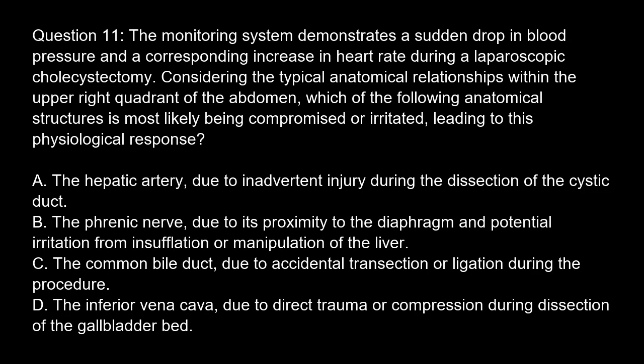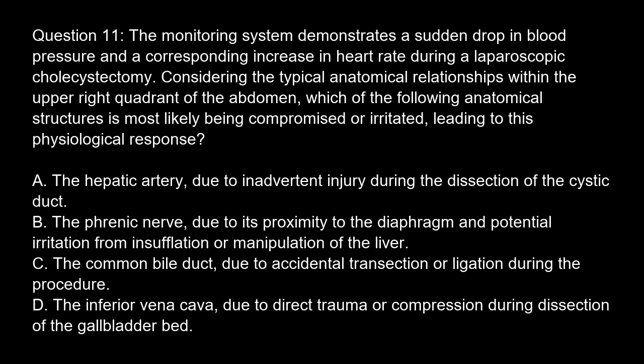Question 11. The monitoring system demonstrates a sudden drop in blood pressure and a corresponding increase in heart rate during a laparoscopic cholecystectomy. Considering the typical anatomical relationships within the upper right quadrant of the abdomen, which of the following anatomical structures is most likely being compromised or irritated, leading to this physiological response?